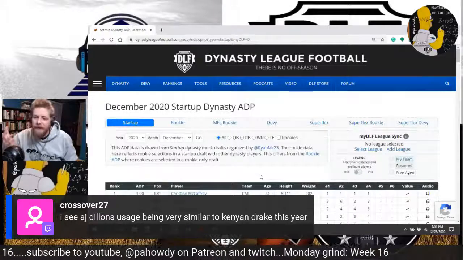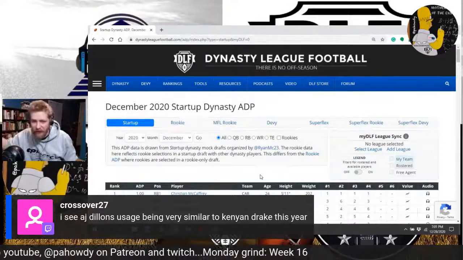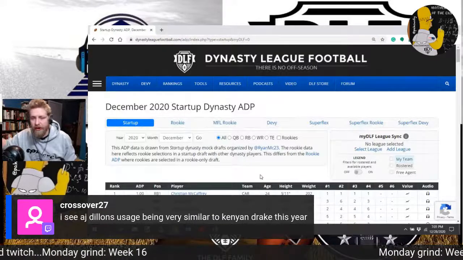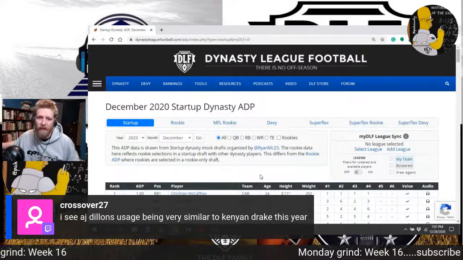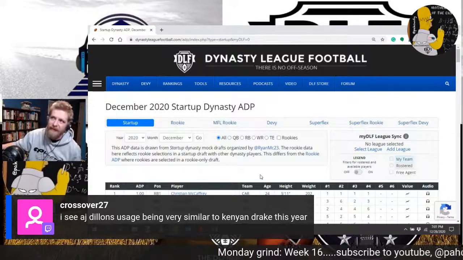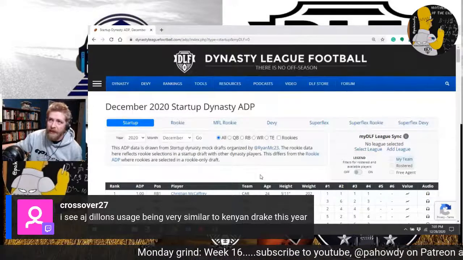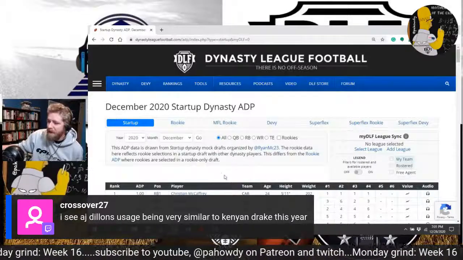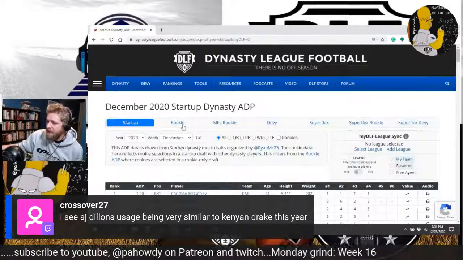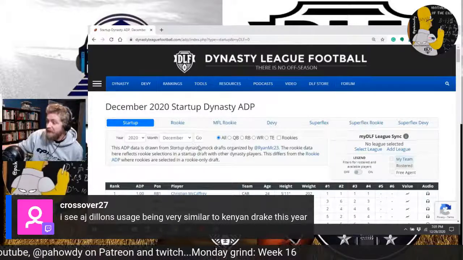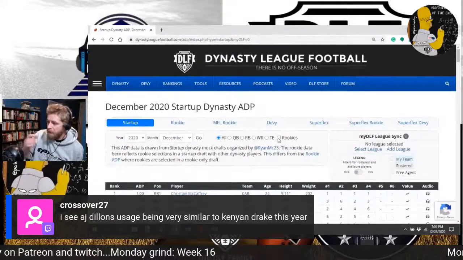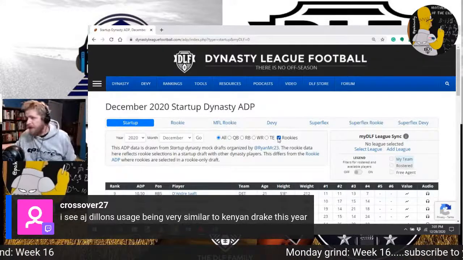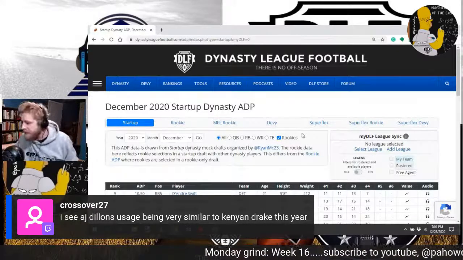AJ Dillon, I think he could be the main opportunity share leader in a backfield. Like David Montgomery can do it. Josh Jacobs can do it. I think he's of that ilk, though, and I don't see a Derrick Henry ceiling, which is how those kind of guys hit that level. But, I mean, again, it's not like I can say he hasn't been decent when he's gotten opportunities, and he's on a good team for it. Like Aaron Rodgers not dead anymore, stuff like that.